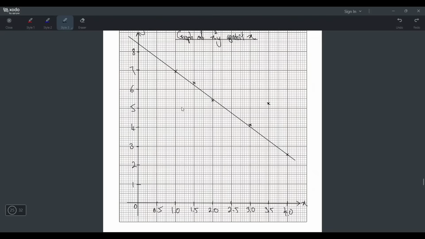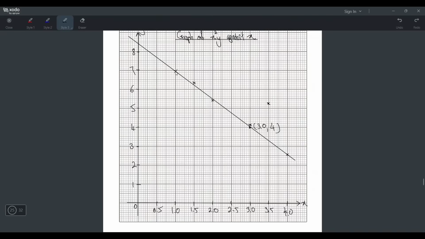Basically, what I'm trying to tell you is you have a lot of options. Just take any 2 points, but make sure they are not too close to each other. Make sure they are quite far. The further apart they are, the more accurate your answer will be. So I will take 3 to 1. Of course I will take the one on the line, not the one above. So if I take on the line, it will be 3.0, and this will be 4, right?